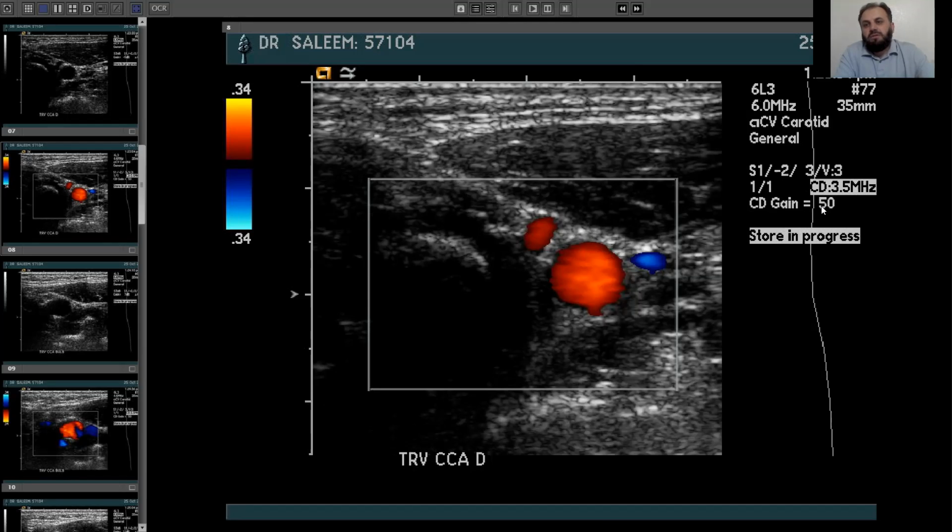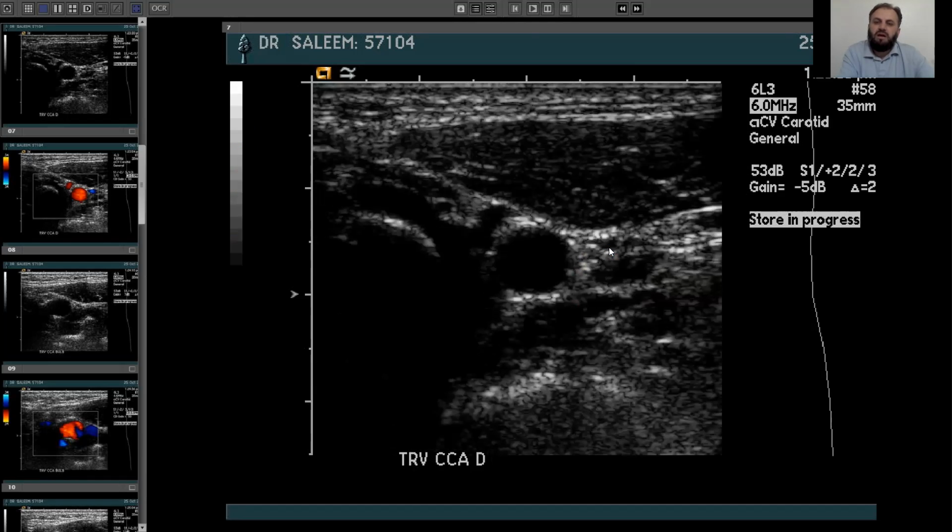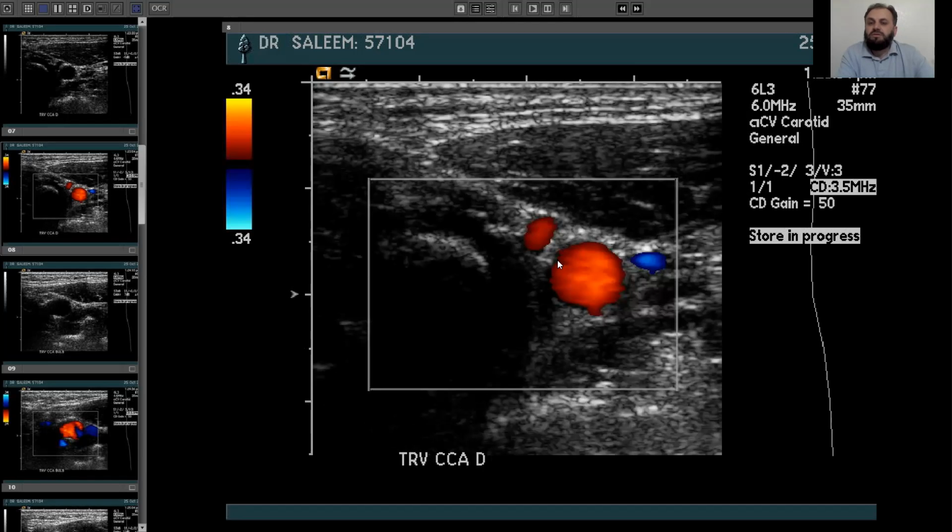And the color gain, normally I will put it around 50, but again, it depends. So this is just the middle area, and from there you can increase or decrease it, depending on the situation. We don't want to increase it so much that we see too much aliasing on the area, but just enough to see that we are ruling out any plug buildup, or aneurysm, or any pathology. If you look at this image, it's filled completely like the previous image, and this is my color image. So this looks completely filled. So we'll rule out that there is no pathology in this specific study. I don't see anything. Next image will be the bulbous.